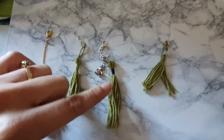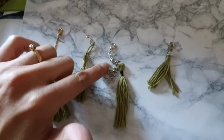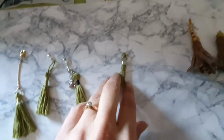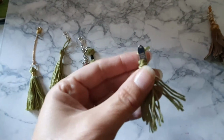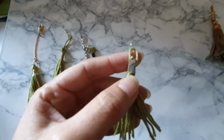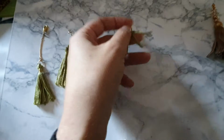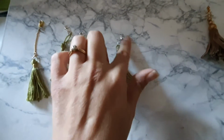Then this one again, I've wrapped it with the black cotton and I've added a little teddy bear charm with the lobster claw. This one, I tried out one of these top pieces that clamps round just to sort of see what it's like. So again, I wrapped it with the green and then added that, and then I've just added a lobster claw to the top.